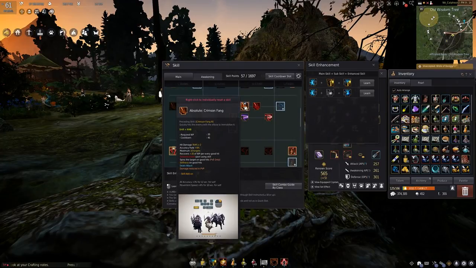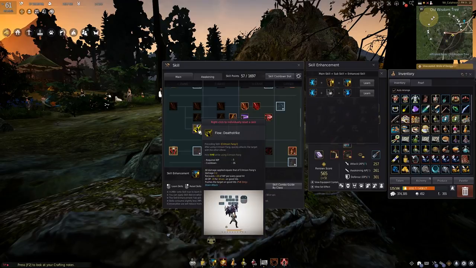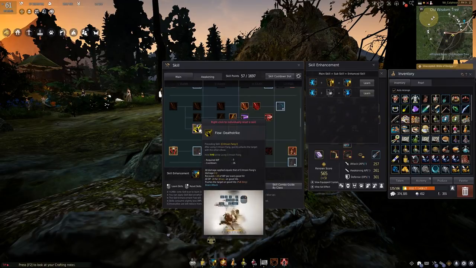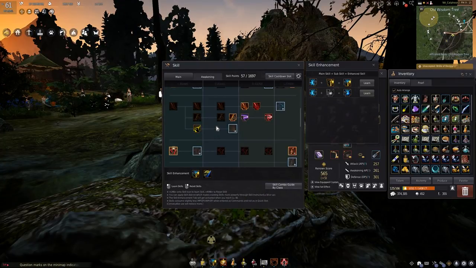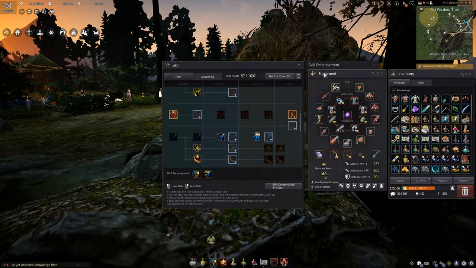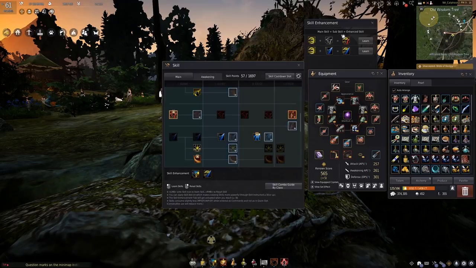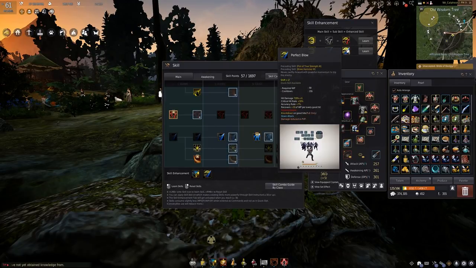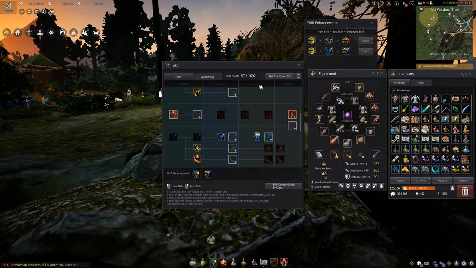Moving down again, Absolute Crimson Fang. And then Death Strike. This is just Shift RMB, and then you hold RMB afterwards, and it creates a very good DP debuff that's very quick and easy to apply in PvE and PvP. I have Fist Fury locked. That's actually used for a Rabomb skill. Still going back and forth between these two, but right now Perfect Blow is winning for me, so I'm keeping that one in check.